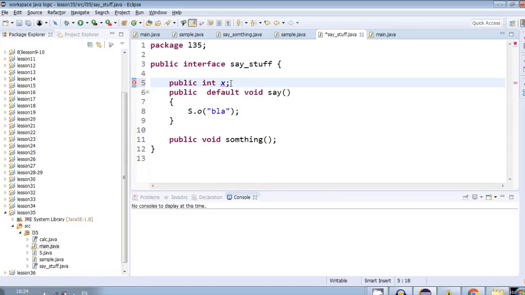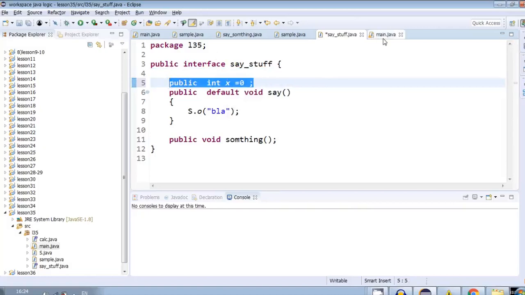An interface can have this final. This is not a variable, it's a constant. A variable can be changed, a constant can't be changed. I'll have to make a whole lesson about constants, but that's basically it. X equals 0, it will only be 0. X is 0 and only 0, can't be changed. But you can't do this. You can't have a variable. Only constants. It's still a constant. It's not an actual attribute.